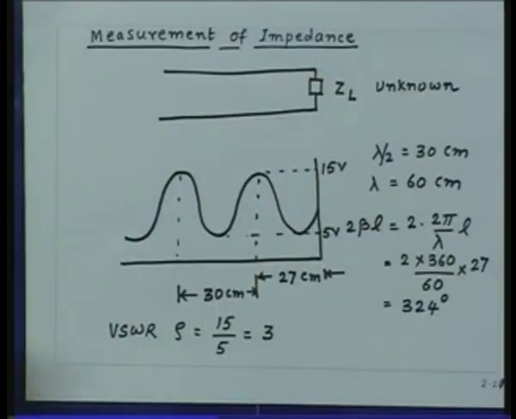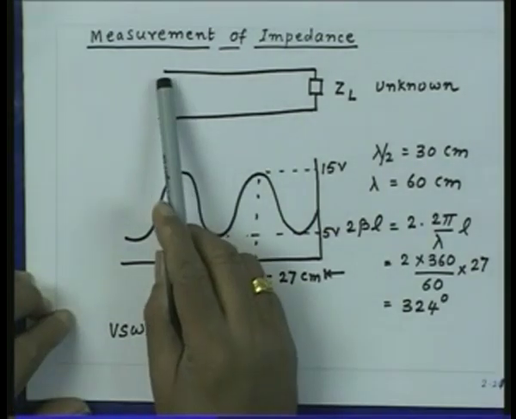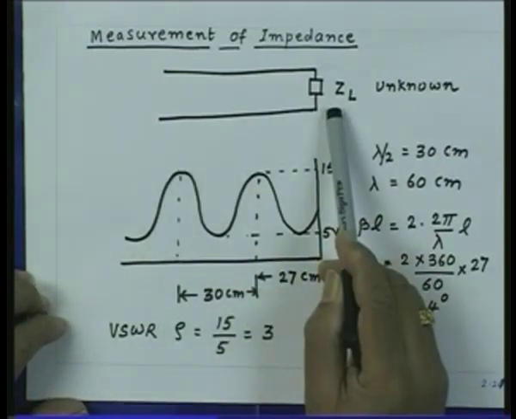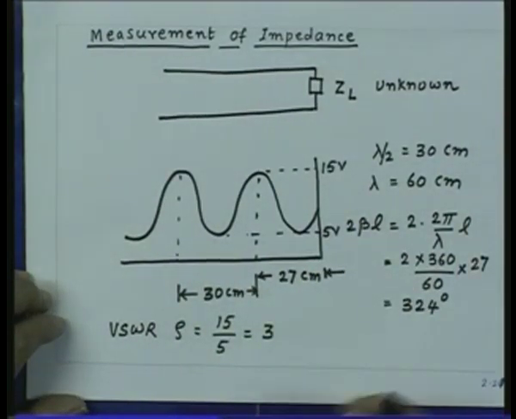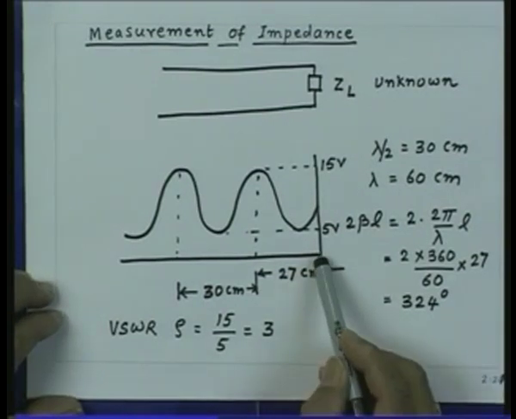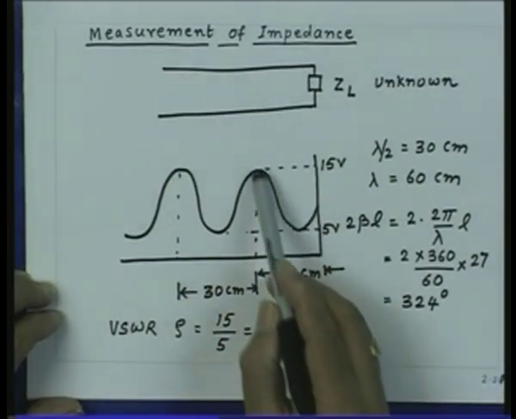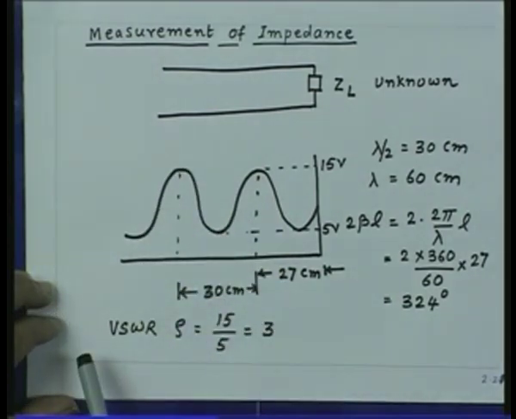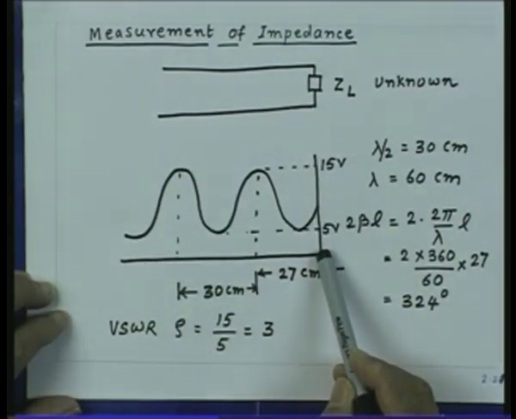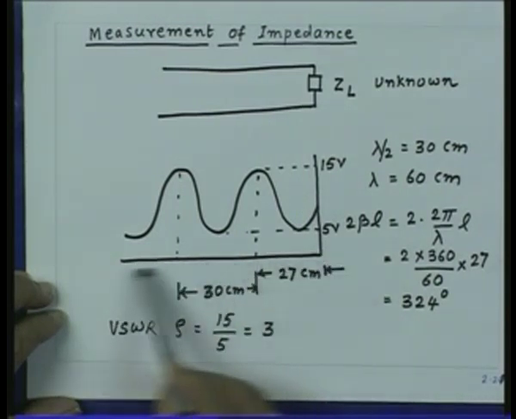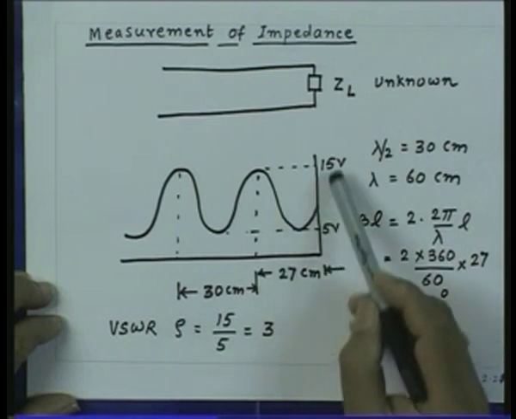So, the measurement of an unknown impedance at high frequencies is carried out by measuring the standing wave ratio and the location of the standing wave pattern, maximum or minimum. We calculate the unknown impedance. So, here is a setup: we have a transmission line to which the unknown impedance is connected, and by using what is called a slotted transmission line, we measure the standing wave pattern on the transmission line. So, this is a variation of the voltage as a function of length on the transmission line. So, we measure the parameters.